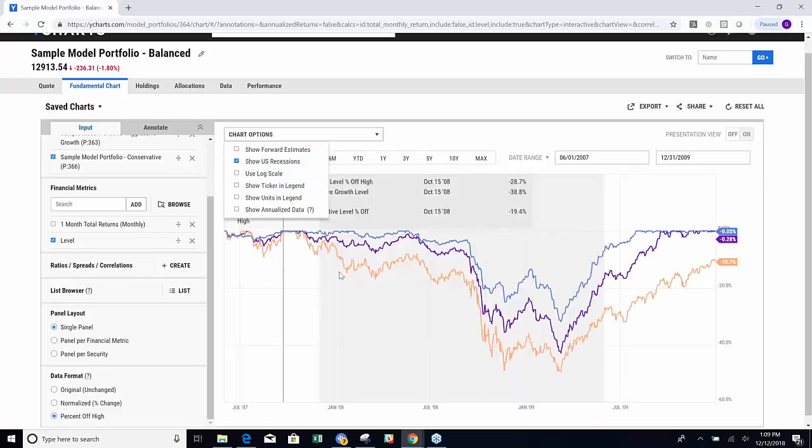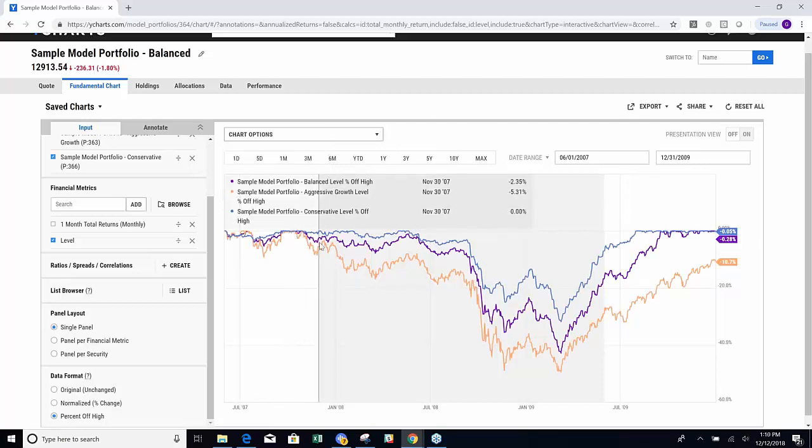Once I check that, you will see how we were trading leading into that recessionary period. Just about all of these portfolios were at their all-time highs. Obviously, the aggressive growth portfolio had the biggest swing and drew down to about 45% in the midst of that financial crisis, and then how they responded coming back out of that. You'll see that the conservative portfolio was back to its all-time highs shortly thereafter, whereas the aggressive growth portfolio still hadn't fully recovered by the end of 2009.